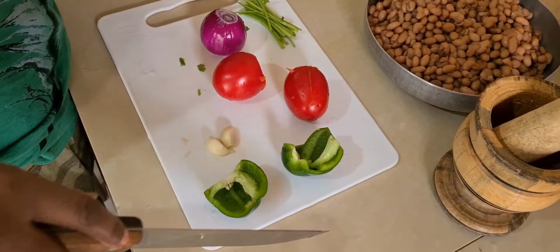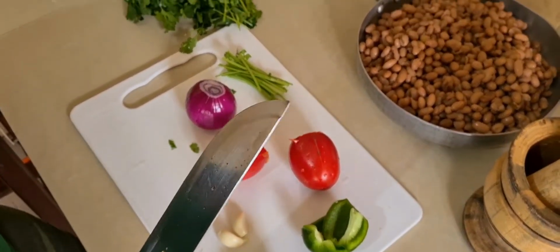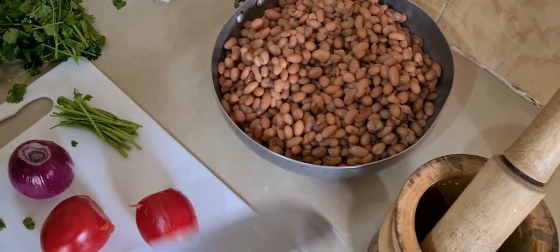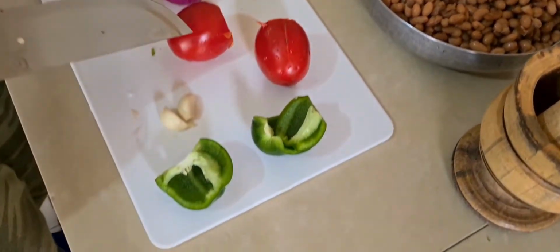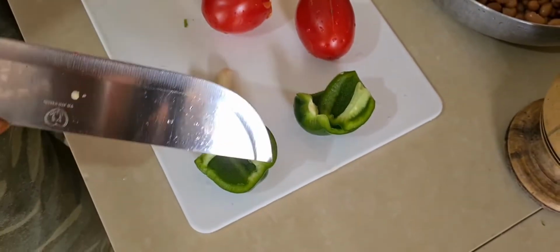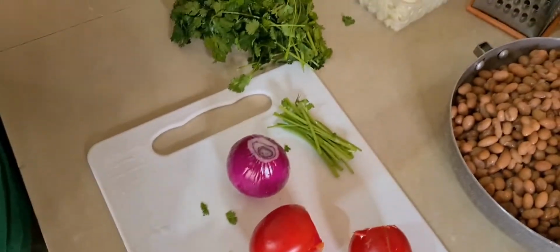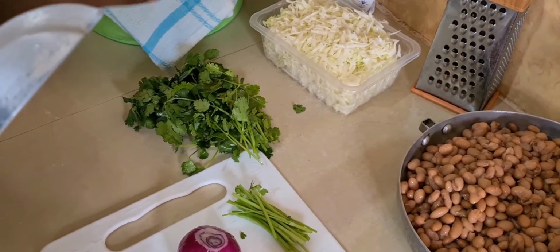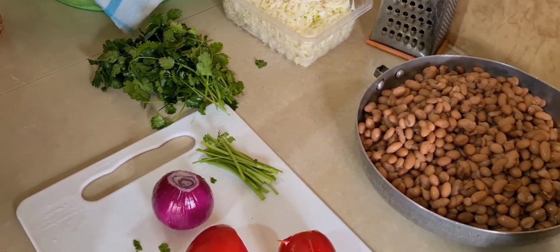Now guys, as my unga is resting, now I have to make stew. I have my yellow beans here. I just boiled the beans by myself with a pressure cooker. You see, they are looking so cool. I have my 2 tomatoes, my red onion, my green capsicum, and the 2 cloves of garlic, and then I have my coriander here. Now the leaves, I'm going to put them after the stew is ready. I put them and then I just funika them.